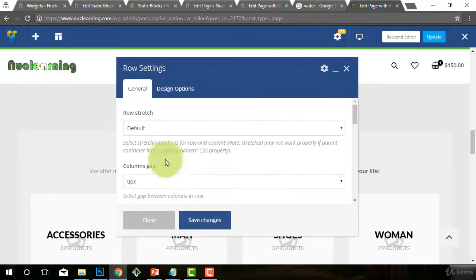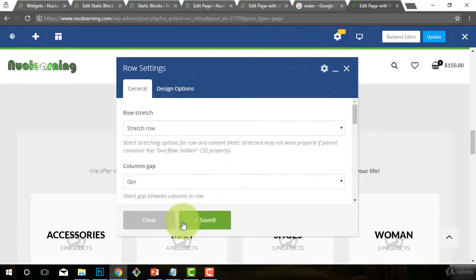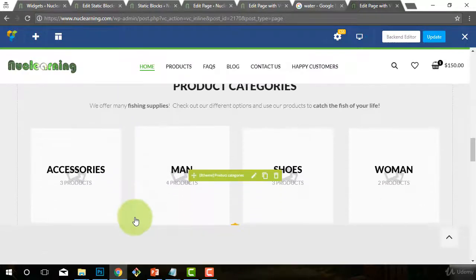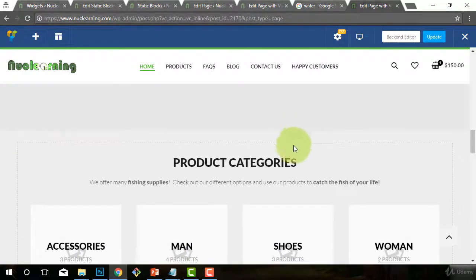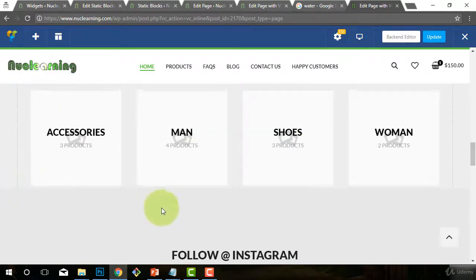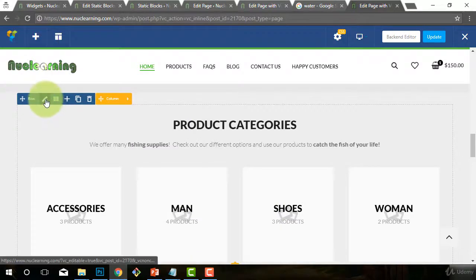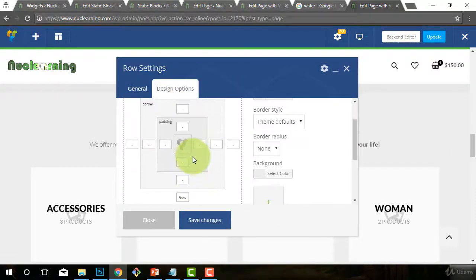What I want to do is expand the row out to stretch. So I'm going to stretch that row out from end to end on the screen instead of it being boxed in. Now you might want it boxed in, but I like it stretched. So you can see the row stretched all the way, and now on the top and the bottom, I can see the bottom is really kind of close into those category boxes. So I'm going to go and we're just going to adjust. And what we want to do is adjust the padding.